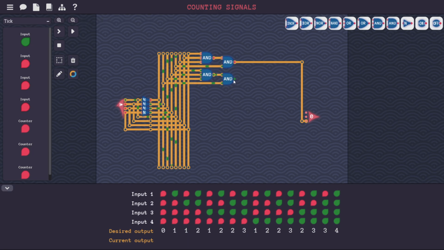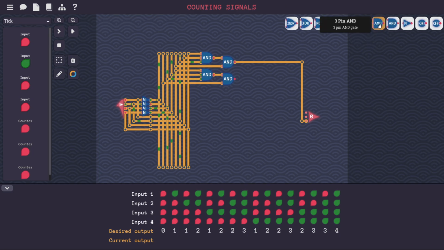And now that satisfies whereby we have a 1, but also we can also have a 1 here.